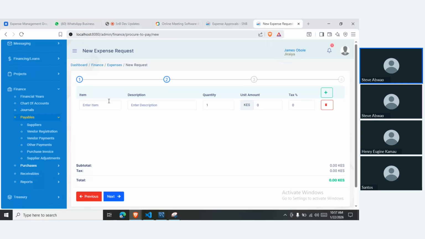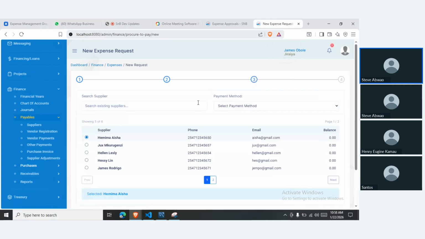So you see, here is the account, and then here you have the item, the description, the quantity, the amount. You see here, it has more details. So the person who is going to do the approval should have all these details. So these are the details of the item, okay?